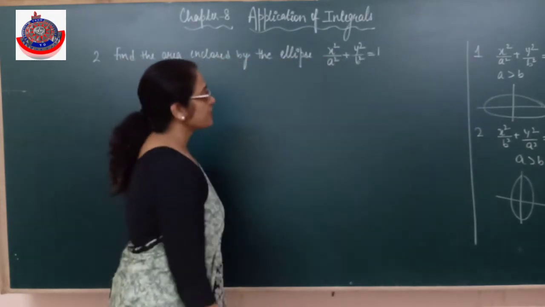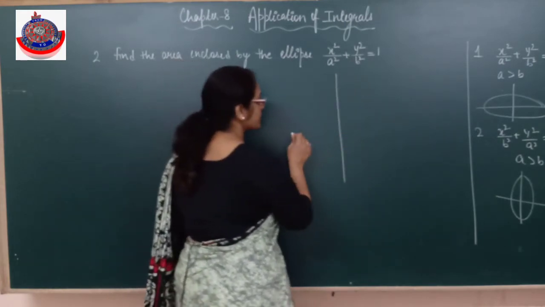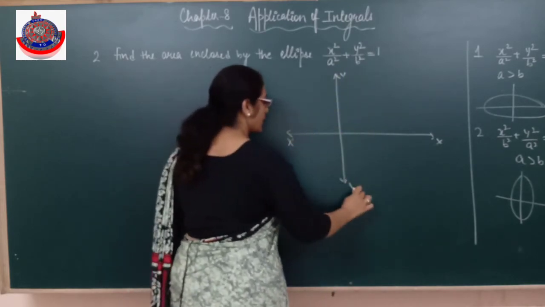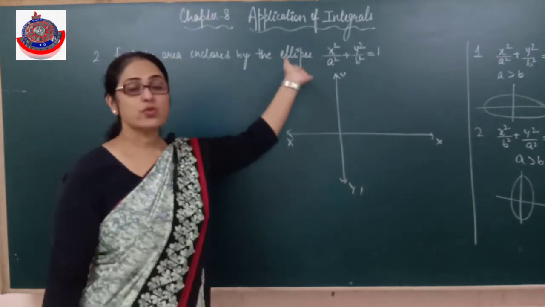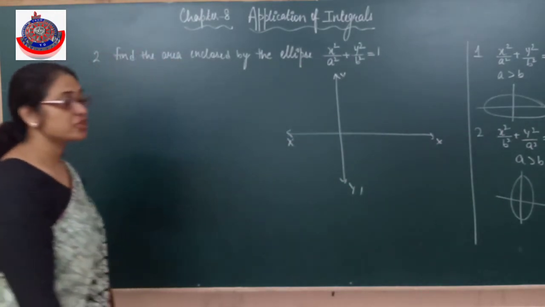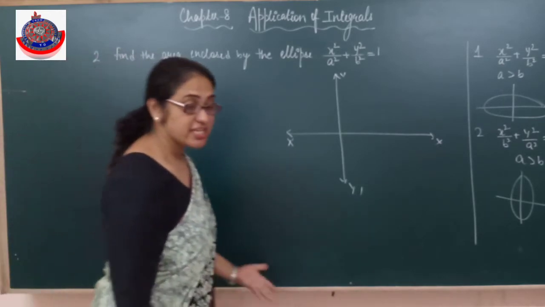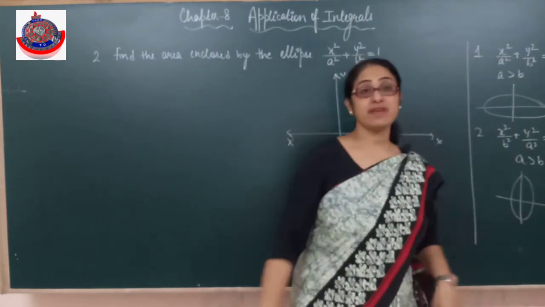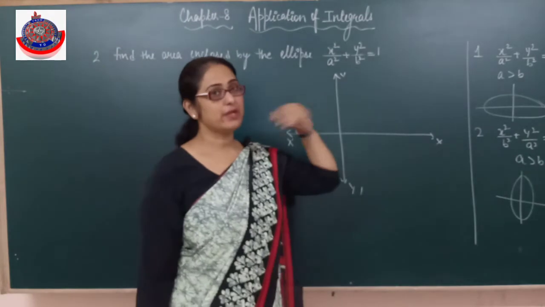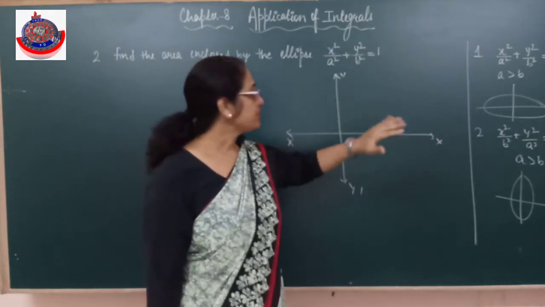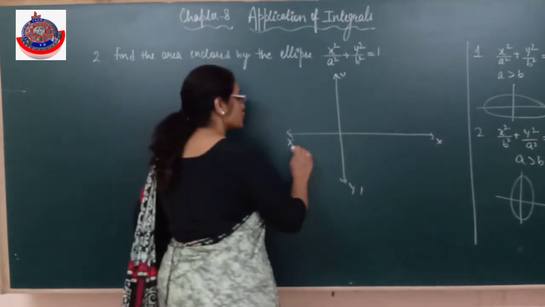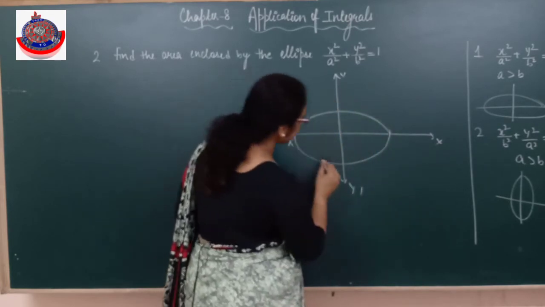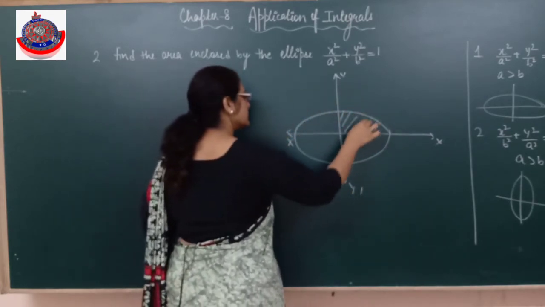Clear? And we know that I have to make a sketch. Now if I see the equation of the curve, it has x square and y square, that means both even powers, that means it is symmetrical about the x-axis and y-axis. If I change x into minus x, y into minus y, the equation of the ellipse does not change. Interchange of x and y will make a problem if a and b differ. So that means it is symmetrical about both the x-axis and y-axis. So that means everywhere this area is the same.